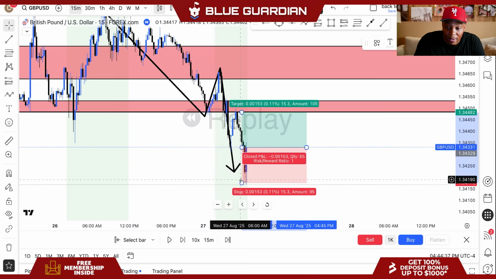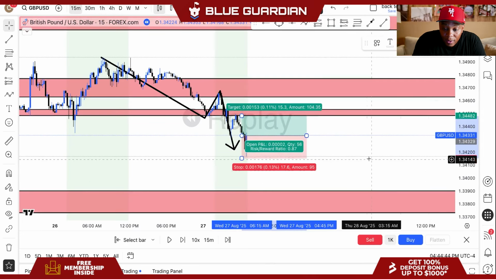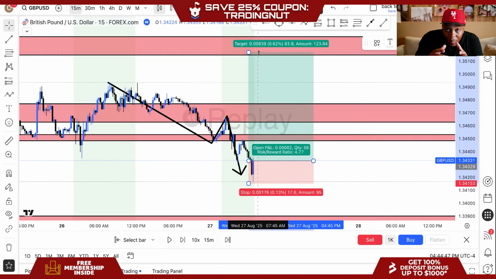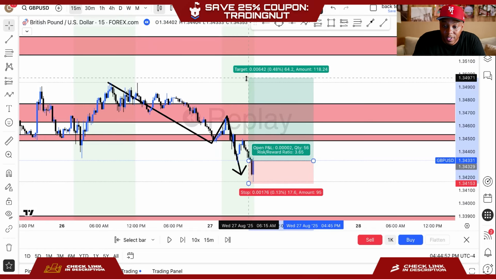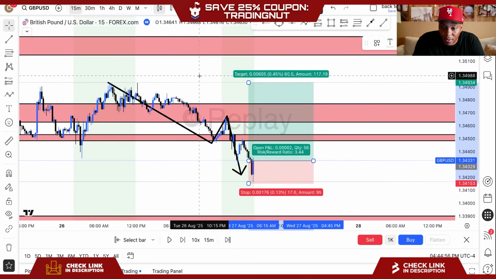This is the entry right here. Stops always below the previous candle low. Like we keep our stop losses tight. And then we're literally targeting minimum 1 to 3 risk reward. So we're using our position tool and our first take profit is going to be 3 times our risk. So it'll be somewhere at the previous high up here, right?